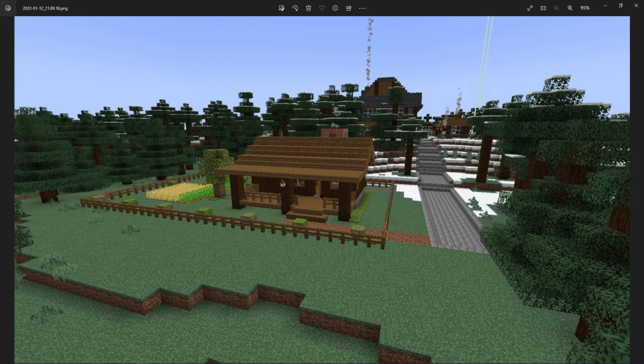Then I made a log cabin. A couple of guys wanted to get together and have a few houses in the same area, so I'm like, okay, I'll make a plot. So I literally leveled the trees that were here and used the trees to make the log cabin.